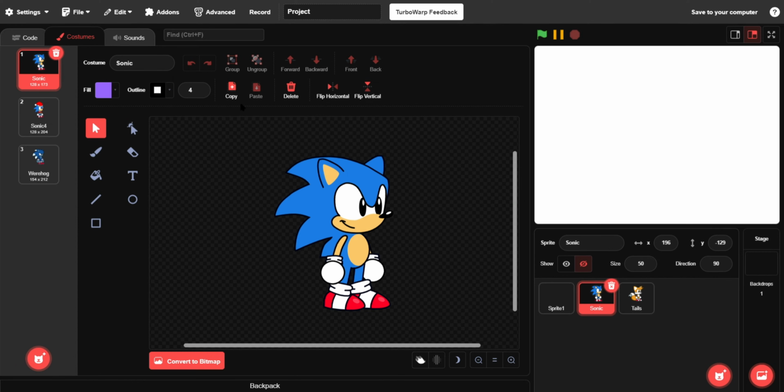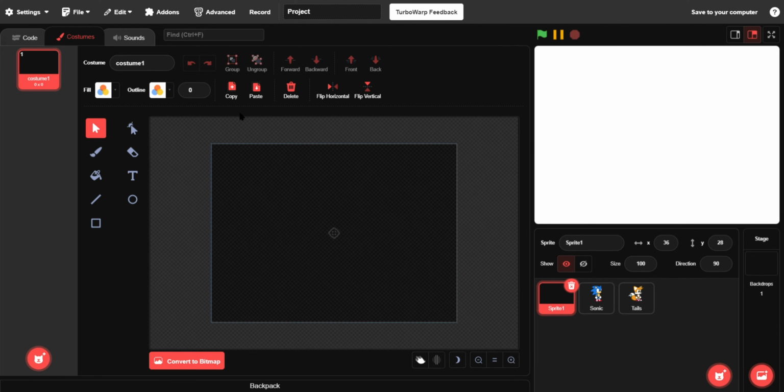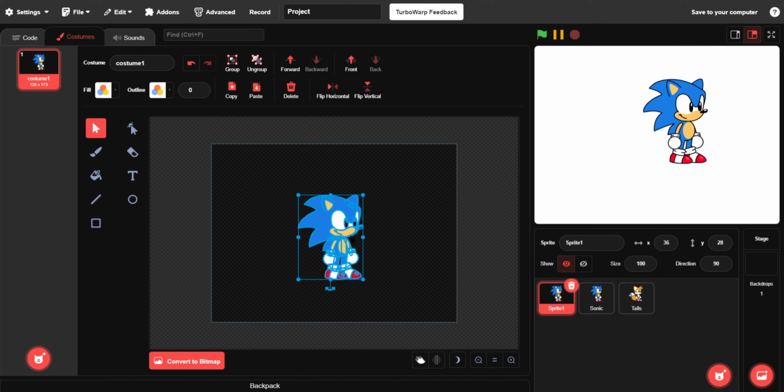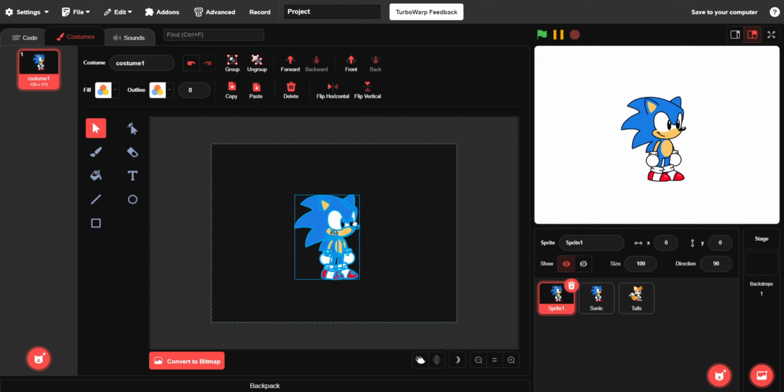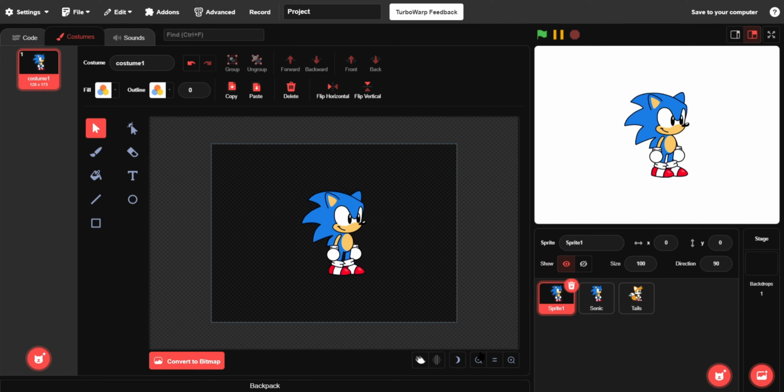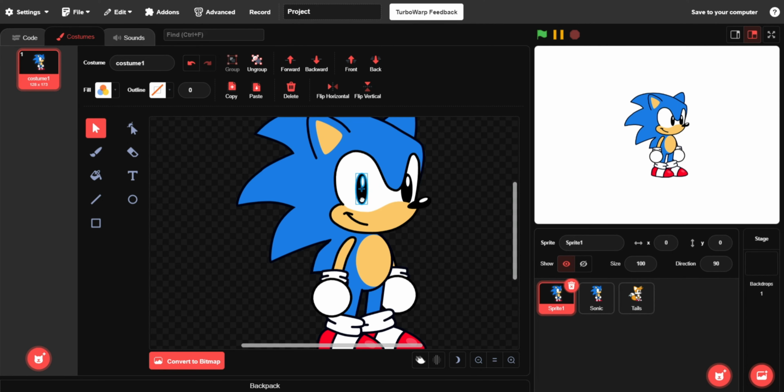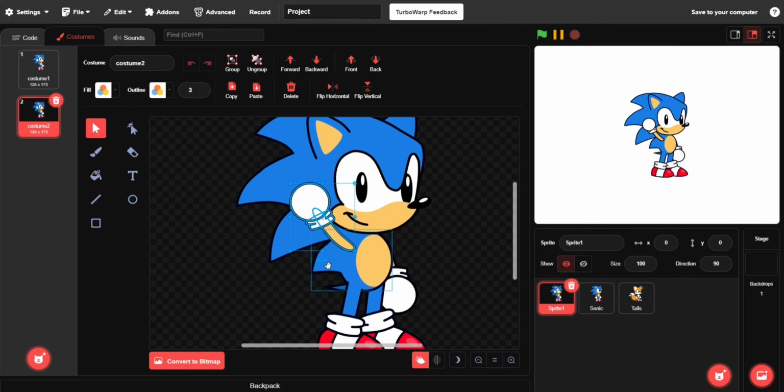To start off, you want to grab Sonic, and select him, and then copy him. And then you want to paste him into a new sprite you made. Make sure the sprite's X and Y positions are both set to 0, so that way there's no confusion. After you get Sonic in the position you want him in for the episode, position his eyes and hands and arms accordingly to what you want him to do. It doesn't have to be Sonic, but just get the character in the pose you want, duplicate the frame, and then change the pose slightly to create some form of animation.